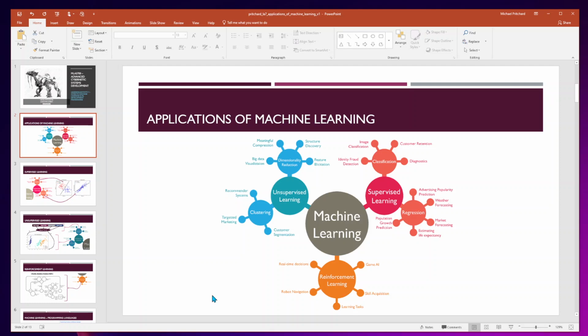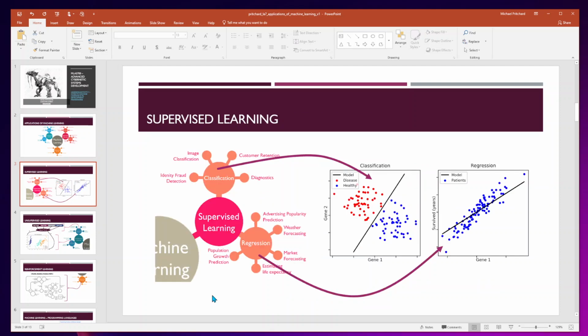If you went through that, then you're already up to speed on that. So let's jump into supervised learning. Supervised learning is where I can do image classification, or I can do pattern recognition, again using a model that has pre-trained data that can tell me whether something's good or bad.